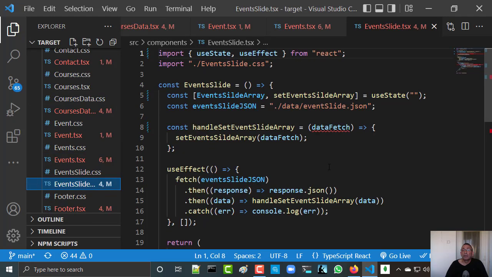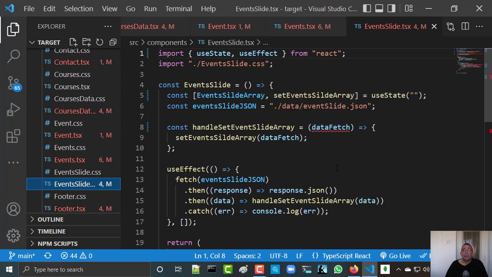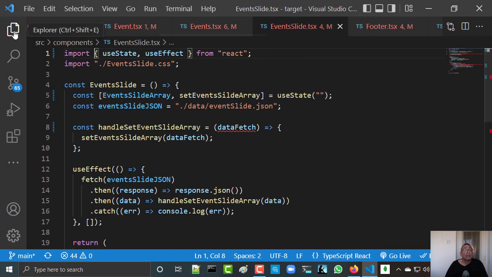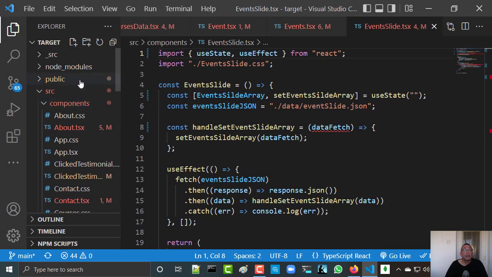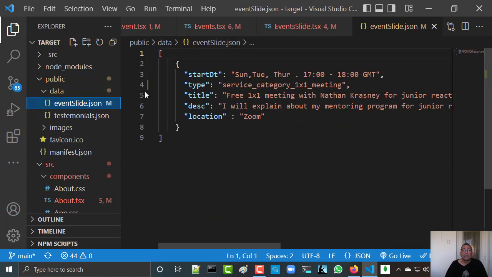Okay, what do we have here. What is this data fetch? Data fetch is something that we get from this JSON. Okay, if you look here on event slide, this is not used.